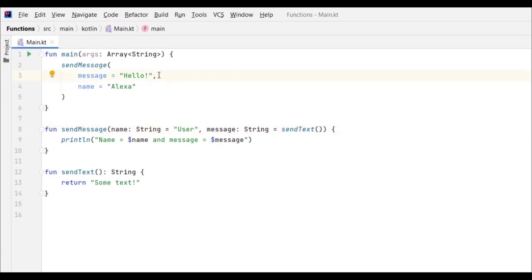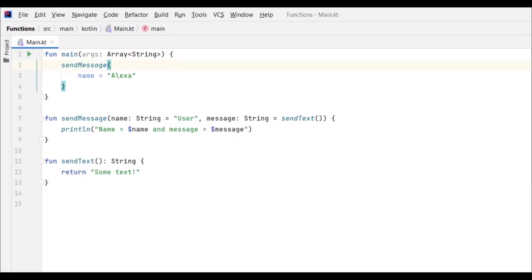So let's change it here to no value for our message. So now if you run this code, because there we have an argument passed, so let's not pass an argument. So now it's using the value that was passed as the default value for our parameter, which is this return value from this function.